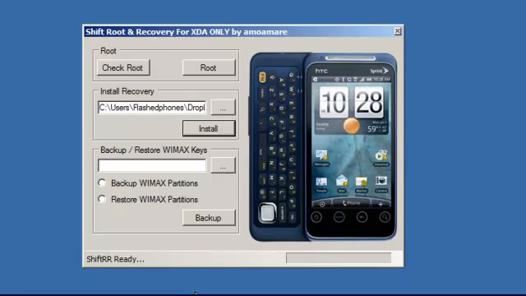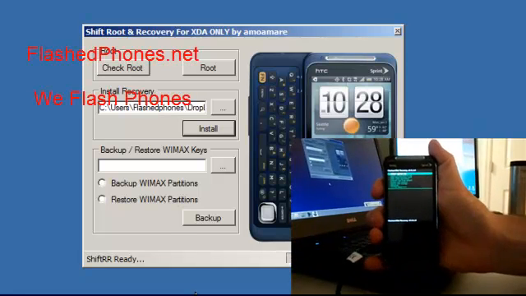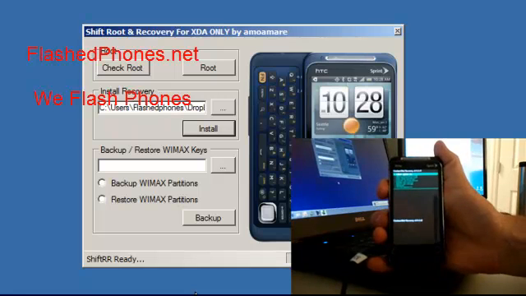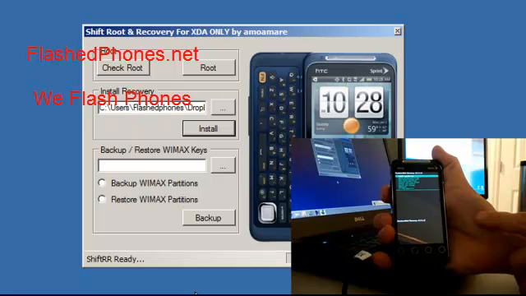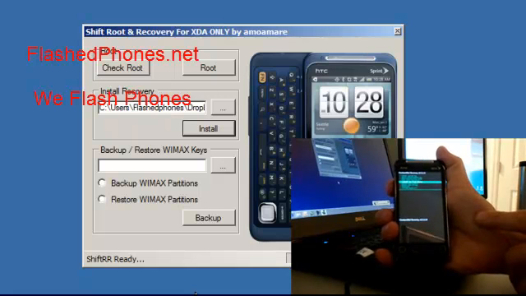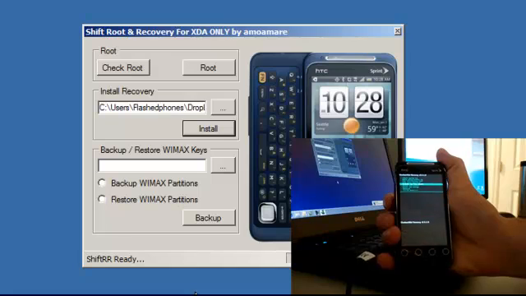Okay, so when it gets done with your phone, it's going to put you into the custom recovery menu. And from here, if you already have the ROM on your SD card, you can just install zip from SD card, scroll through the prompts, and install that. So that's going to be it. Your phone is now rooted. You can go to Reboot System Now, hit power, and it'll reboot up. You're completely rooted. You have a custom recovery installed. You can do anything you want with your phone now.